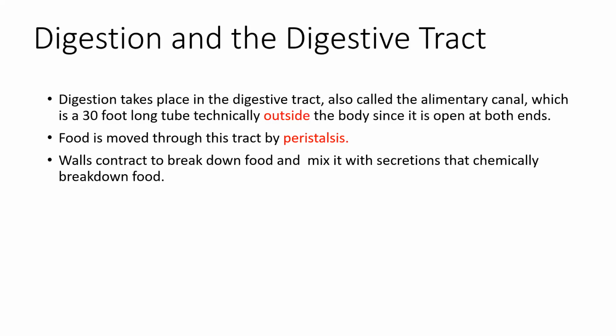We are going to start the process of digestion in our mouth. We will continue in the stomach. We will continue in the first part of the small intestine, and then we absorb in the remaining part of the small intestine. And then whatever's left over, whatever we don't use, whatever we couldn't take, is going to be moving to the large intestine and then ultimately released as fecal matter.